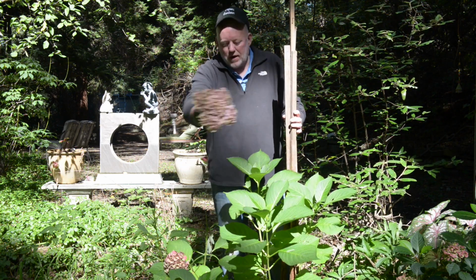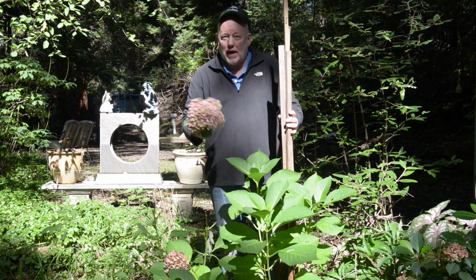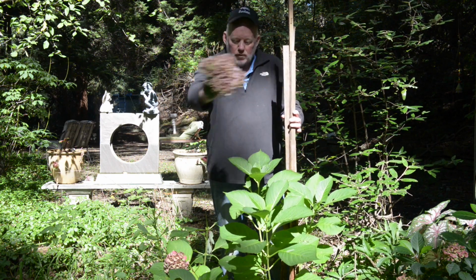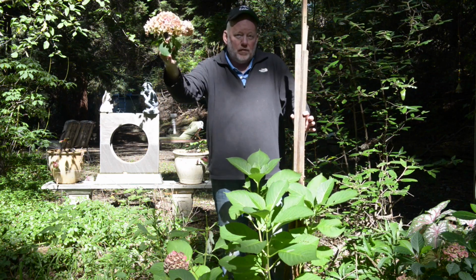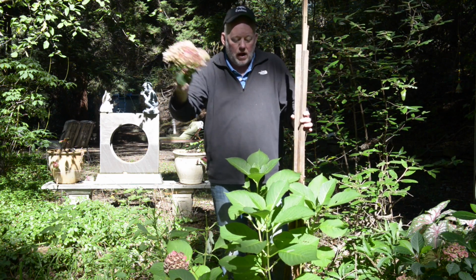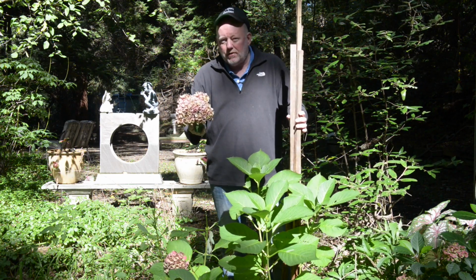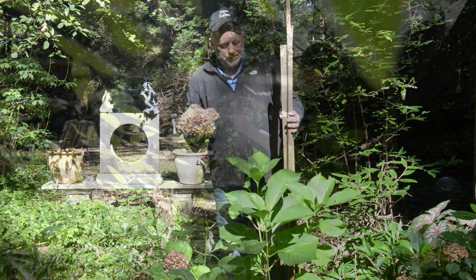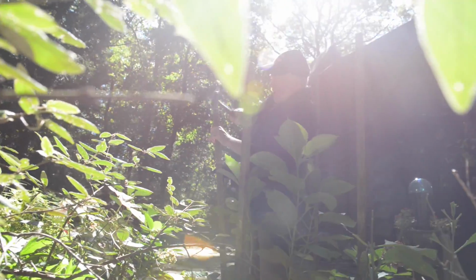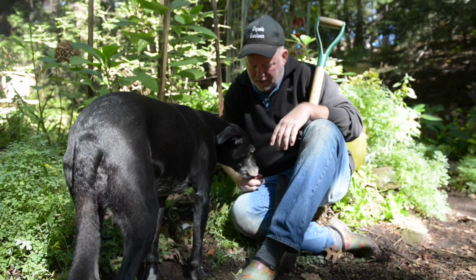This is a Hydrangea macrophylla, and we're going to protect it from the winter so the buds don't freeze out by taking these tomato stakes, surrounding it, adding burlap on the outside, but leaving the top open for rain and snow, and hopefully that'll get it to bloom better. For the last few years, I've been doing this to a lot of my hydrangeas, the macrophyllas, and getting much better blooms. So let's get to work.